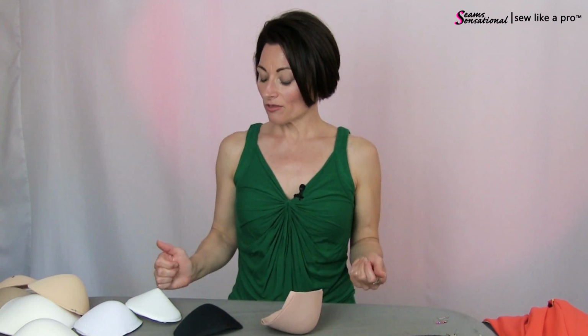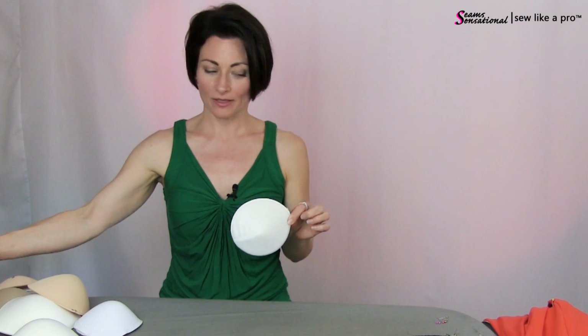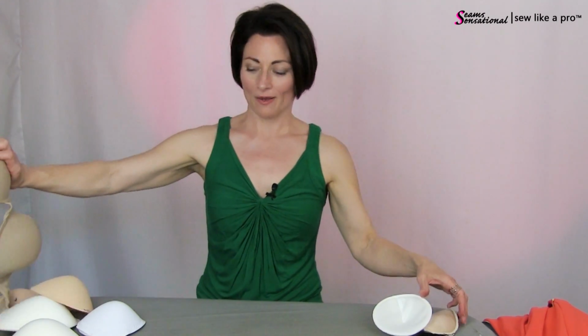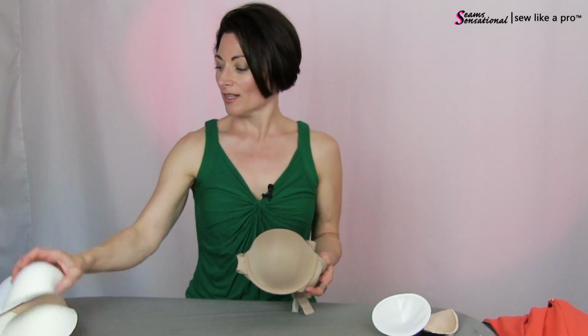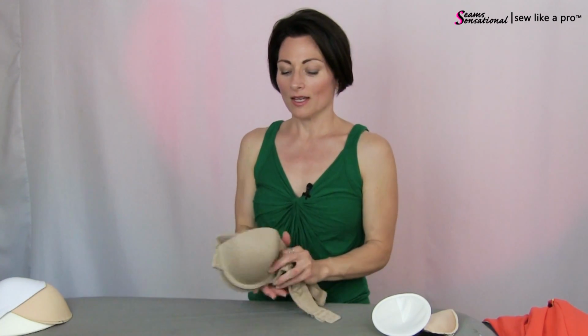And you can also use teardrop foam. Pretty much any fabric store carries them, or a push-up pad, or any combination of that. Of course, you can also use a regular bra. The great thing about most bras these days is that they have so much shape and padding already in there that they'll stand up by themselves. What more could you ask for, right?